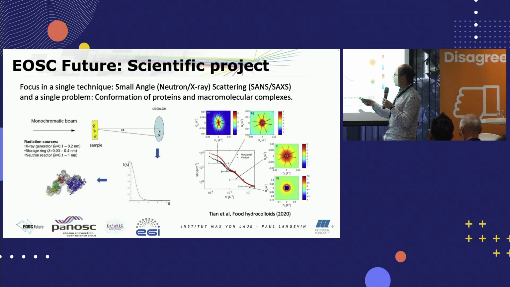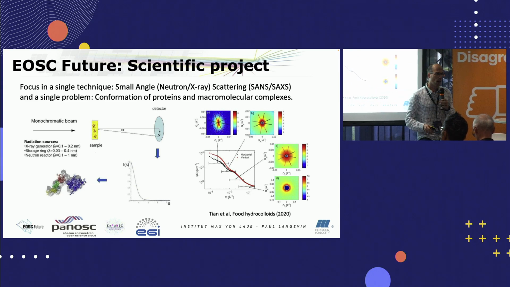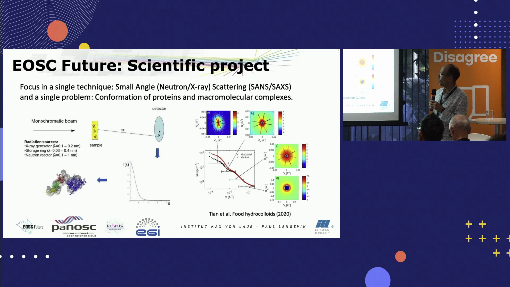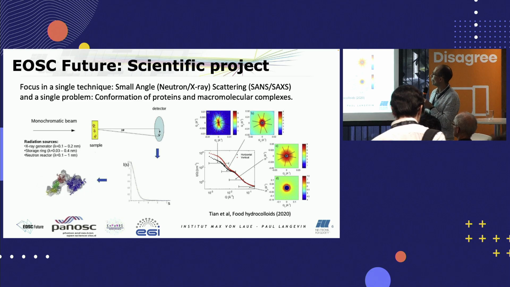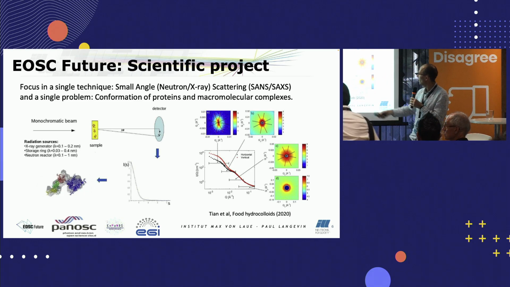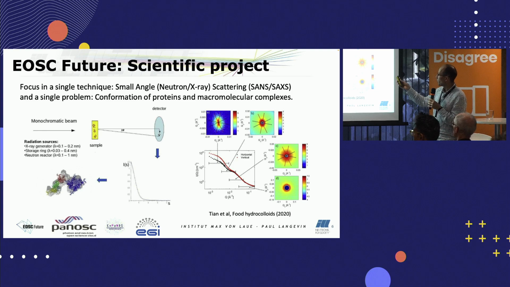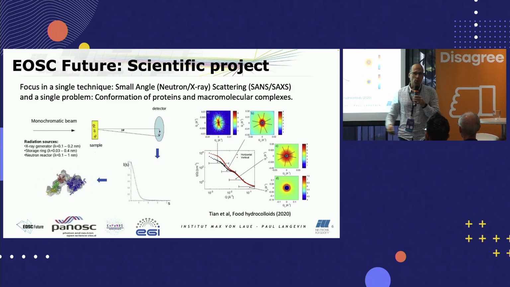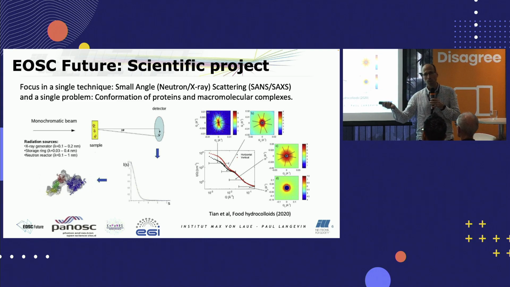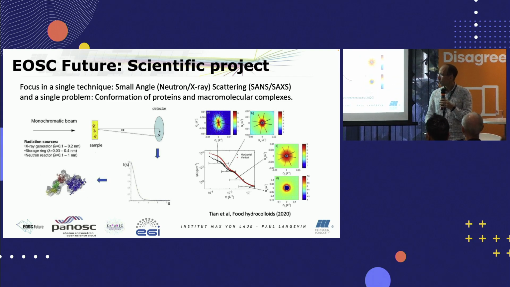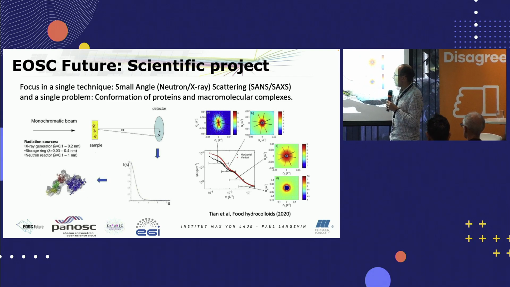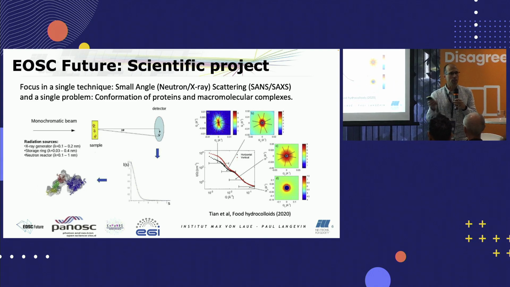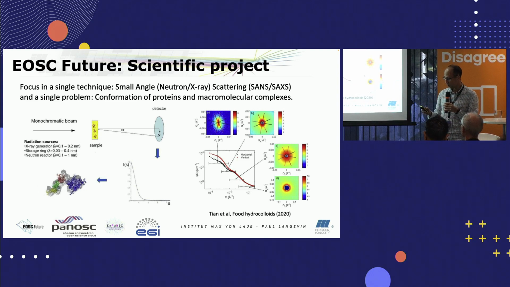So this is a sketch of a typical experiment. The experimental team will have a protein of interest. Typically, it will come with the protein in a solution, and we will send a neutron beam or a photon beam to the sample. It will scatter in our detectors, and you will get images like the ones that you see here, which after data reduction and analysis provide curves like this. Those curves basically contain information about the size of the protein, the shape of the protein, and also about the variability of the protein. The protein is not a rigid structure, it can change. And basically, we can use this information to study the different conformations that the protein will adopt in solution.